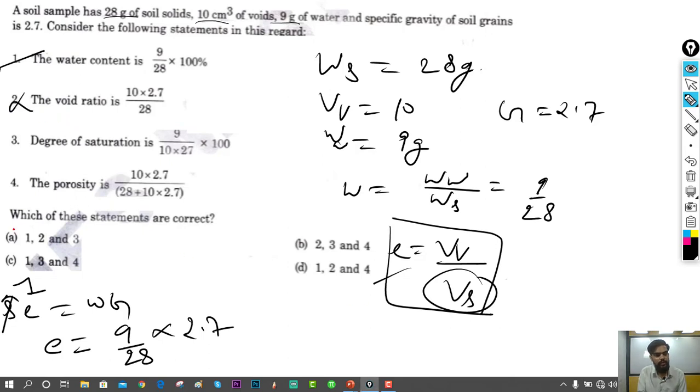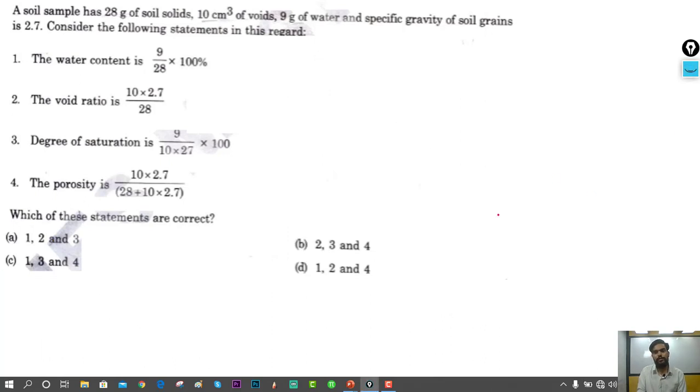So we can say that this is not correct when we match option 2 with the options given to us for this question. So option A is not correct, option B is not correct, and option D is also not correct. So the correct one is our option C. Okay, now move to the other question.